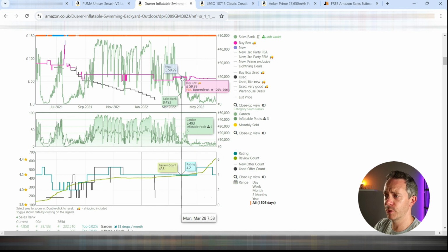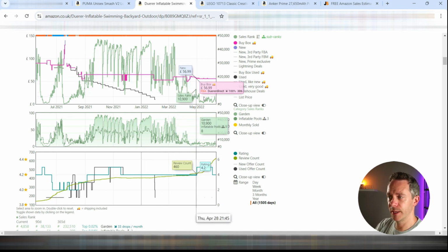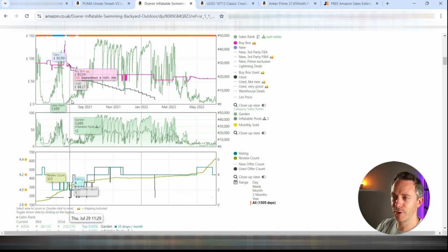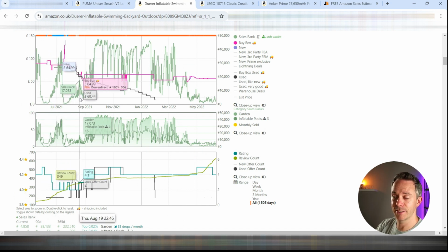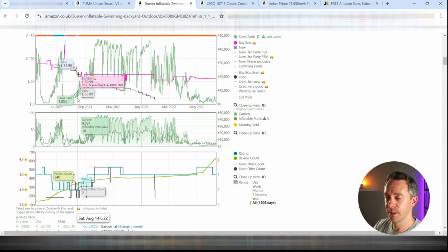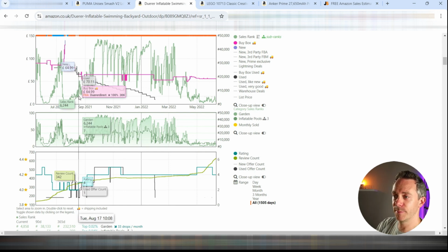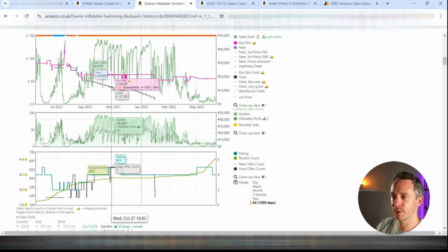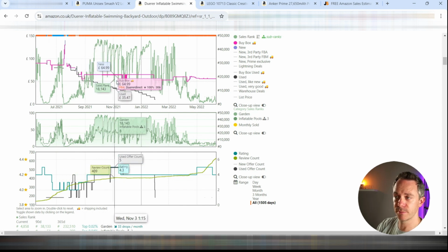So we really want to be buying these products around this period, so then we're available in this period. We don't want to be picking up our products coming into the end of the summer. Sometimes you can get some deals, but generally you want to be sold out at this point because you're not going to sell much through the winter. Still some sales, but not much at all.